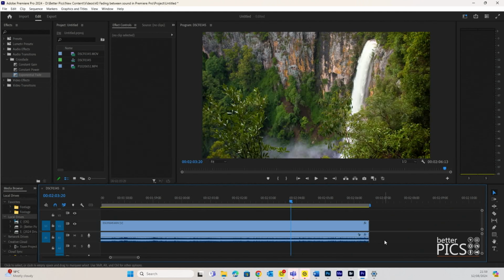If we delete that exponential fade, you'll also notice with the current version of Premiere, if you hover over the end of a clip, you'll see a little tab there, and you can actually drag and pull that in, and that's a fade out, so very similar to exponential fade. So that's now built into the current version of Premiere, and that means that you are able to just work a little bit quicker by not having to apply a specific fade at the end or the beginning of your clips. And that is a really helpful tool, something that I'm using more and more as I get used to it being there, which is a really good thing.